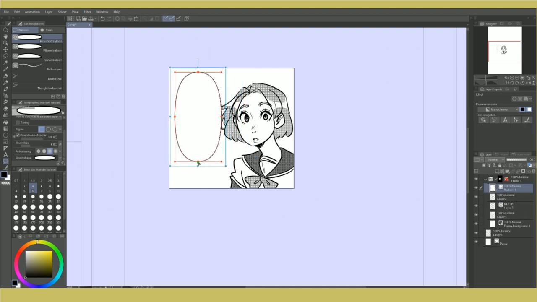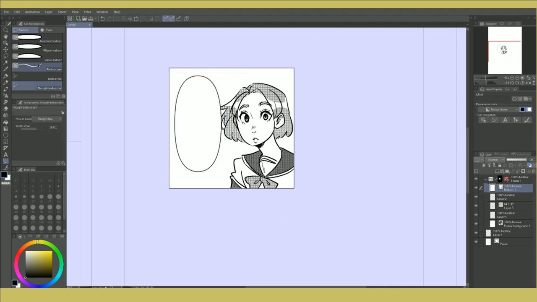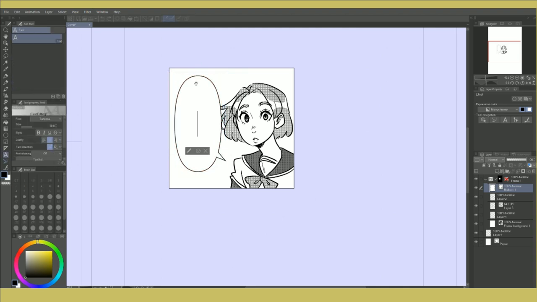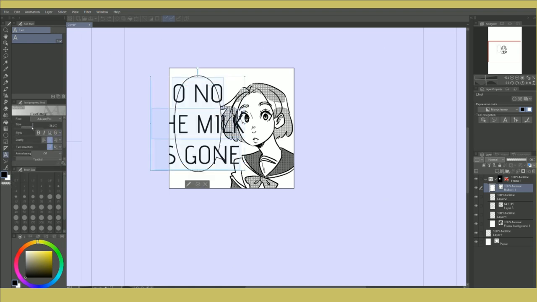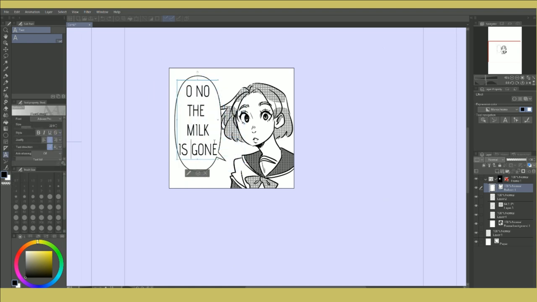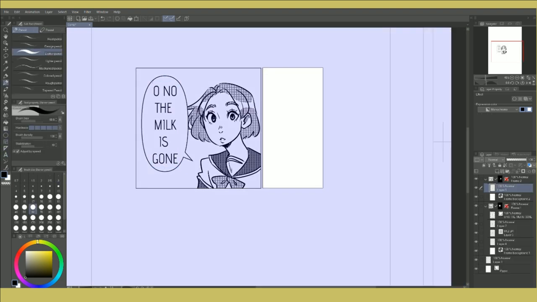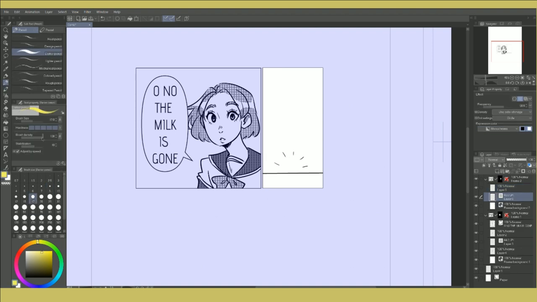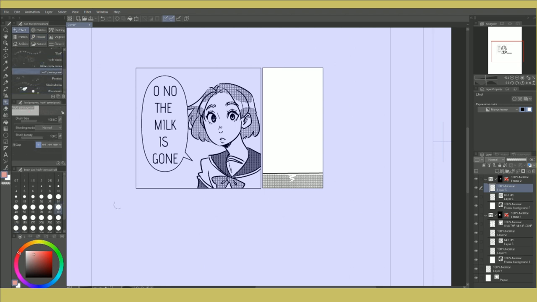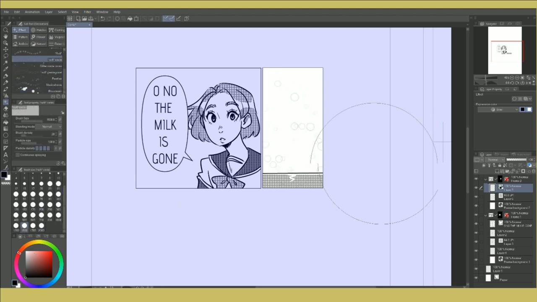I do want to get better at making comics. And this makes it easier. And I actually like it. And I hope to properly try it out soon. People have been asking me about a webtoon for so long. Maybe I'm going to try it out. Who knows? Maybe I'm going to try it out with this program. We'll see. But I do really like this function. It makes making comics pretty easy, at least what I can see. Again, I'm not a comic artist, but I enjoy this function a lot.